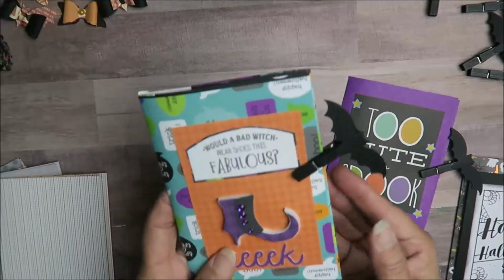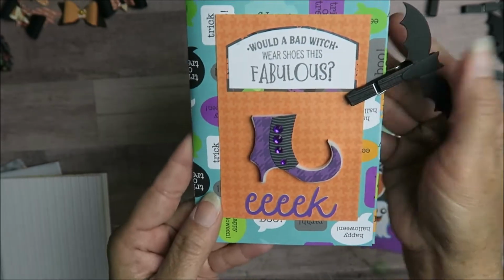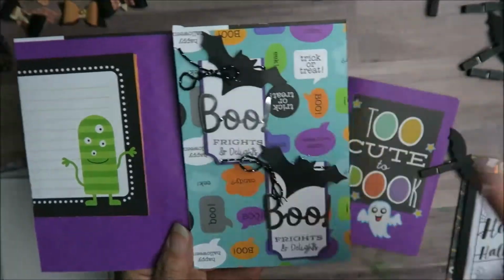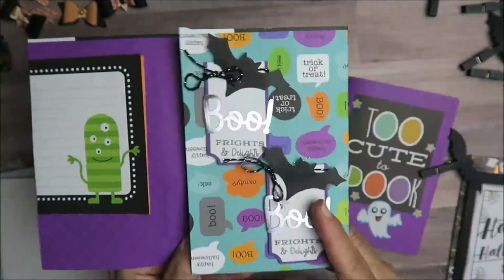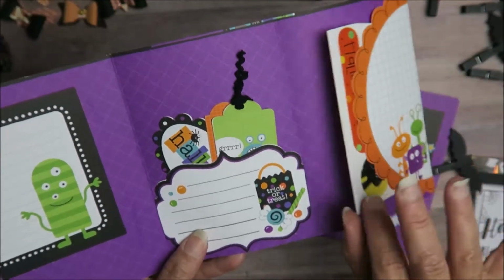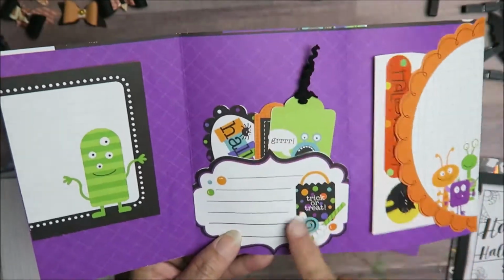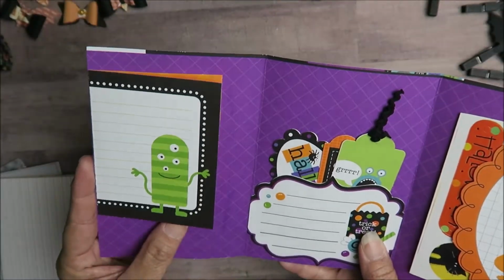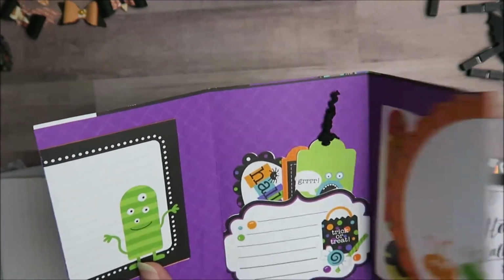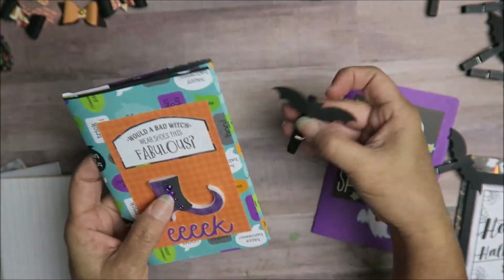So let's see. It says, would a bad witch wear shoes this fabulous? And I've just used a paper clip to keep it closed. So I've added two embellishments here for the recipient to remove and use. And then in this tuck spot here, I've added some stickers. And I've tucked some tags and die cuts in this tuck spot. And then I'm just going to add my little note here in this little folder. But then they can reuse it too and gift it on.